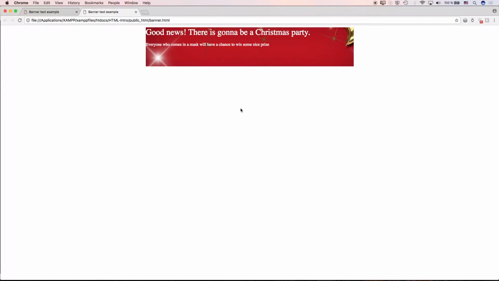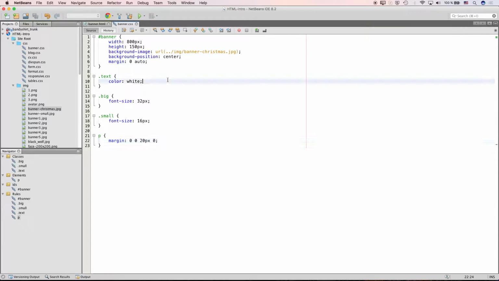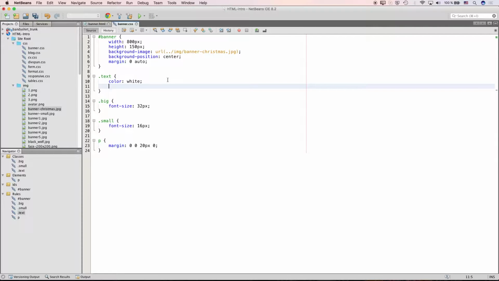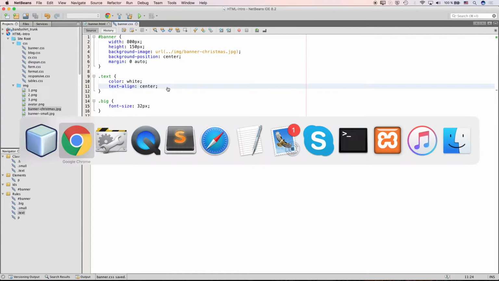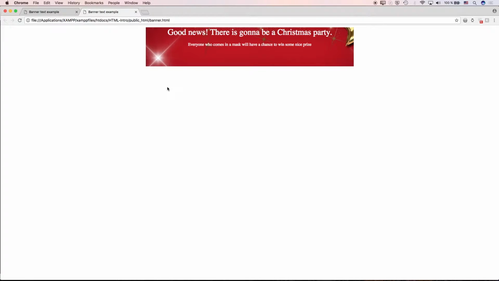And actually the only thing which is not as in this example is the text. Horizontal centering is very easy. For this we have one rule which is called text align center, like this.